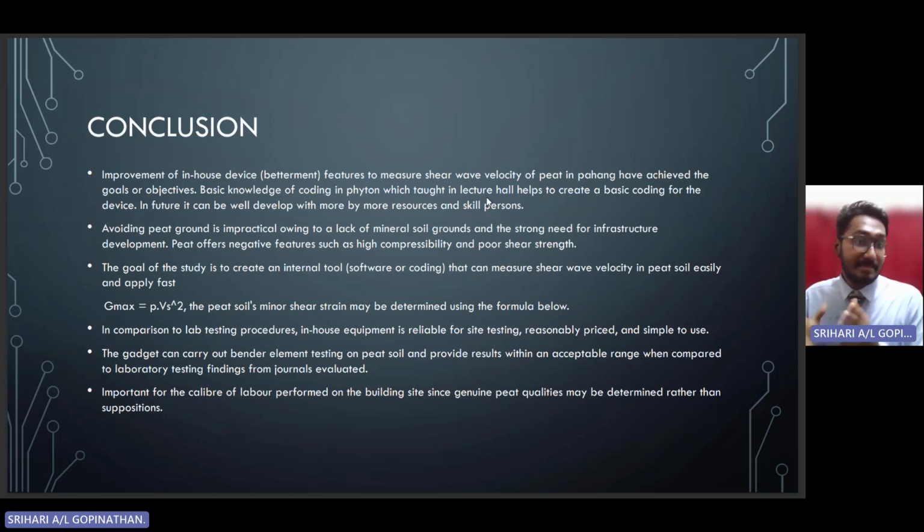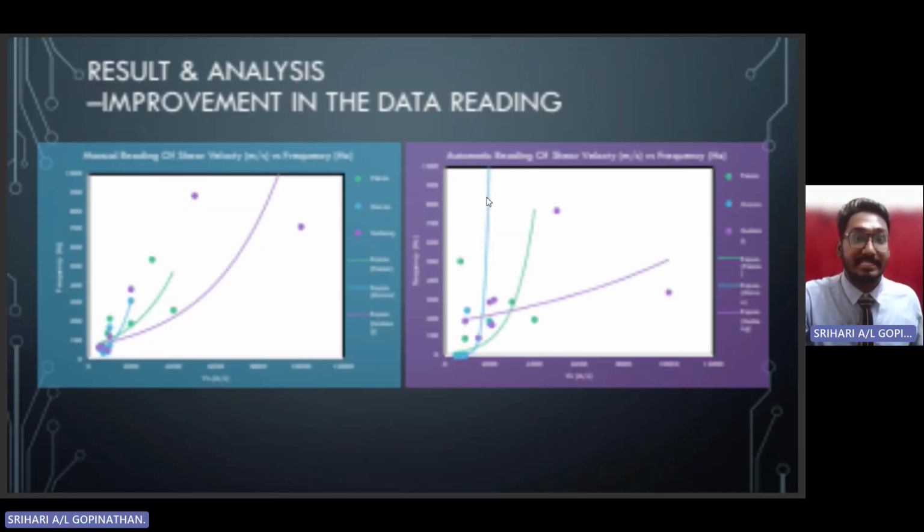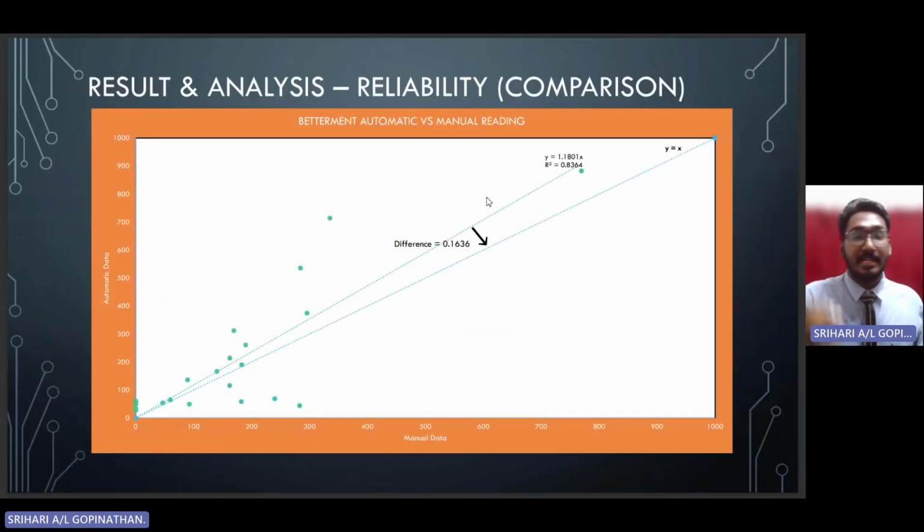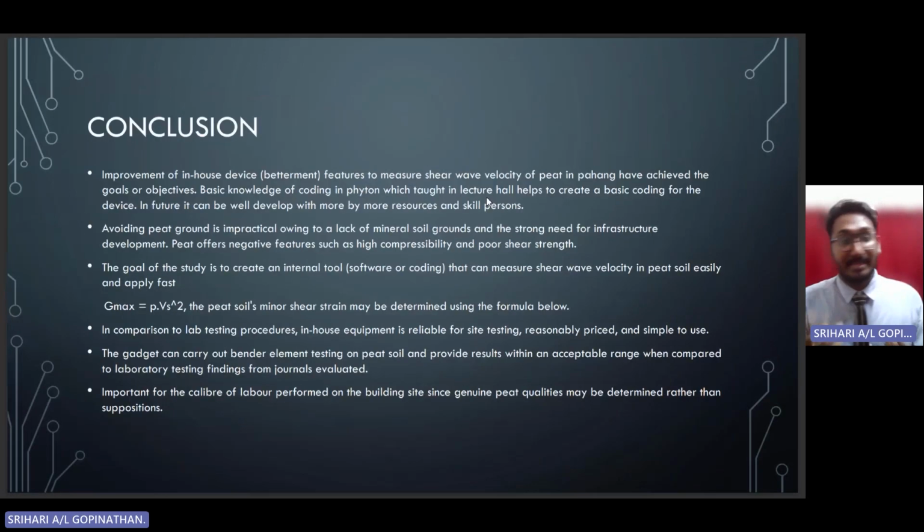There is still a limitation because the software I developed is very basic, due to limitation of time. If others continue this work, they can improve the software more, and getting live data would be very good compared to mine. It can close the gap in the graph which I mentioned, this one. If they get live data, it will be closer and more accurate. So this is the limitation and conclusion I would like to state, which can be improved in the future.